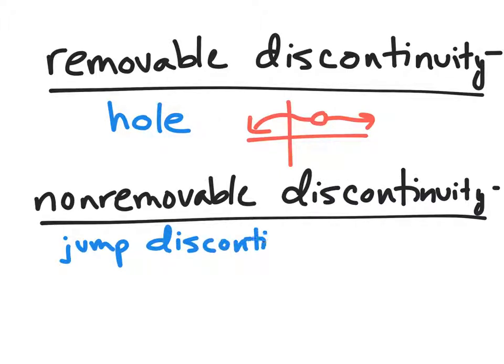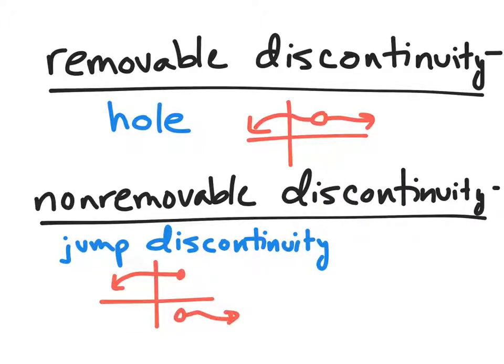This is where the function actually jumps y values. So you would have a graph that came in to one y value and then suddenly jumped down to another y value. With limits, we refer to this as differing behavior, where the limit does not exist. The other type of a non-removable discontinuity would be a vertical asymptote. And that's because on a graph with a vertical asymptote, you have one portion of the graph on one side, the other portion on the other side, and that causes this big gap or break in between the two, what we call branches of the function.